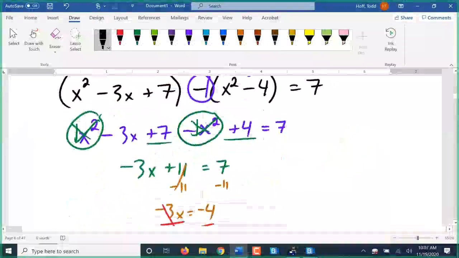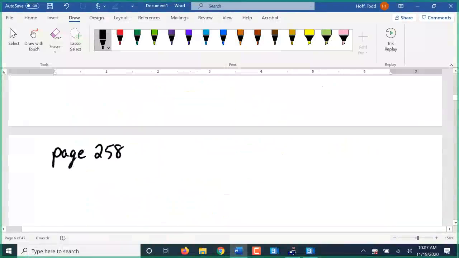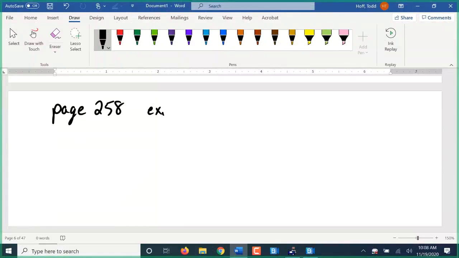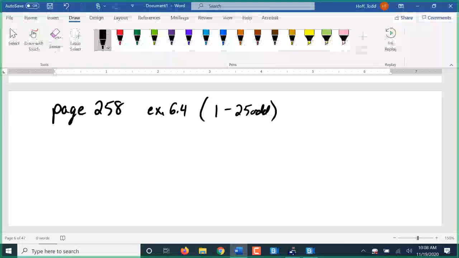Any of those of you that may ever go on to a 2-year degree or an associate degree or a bachelor's degree somewhere, you will probably have to take a little bit more rigorous math class, and that might be in it. So it's worth your time if you have time to practice them. So page 258, exercise 6.4, we'll have you work on 1 through 25, the odd. So we have about 12 minutes left here. If you'd like to get started, I will be on the network to answer any questions.